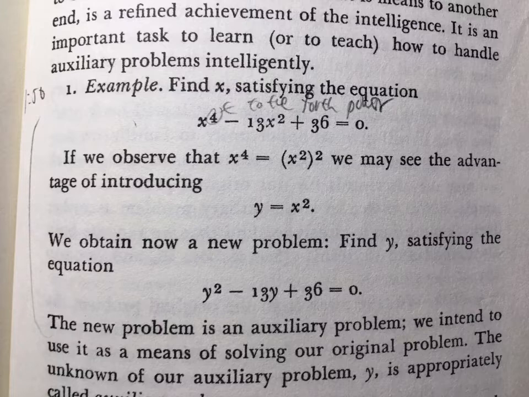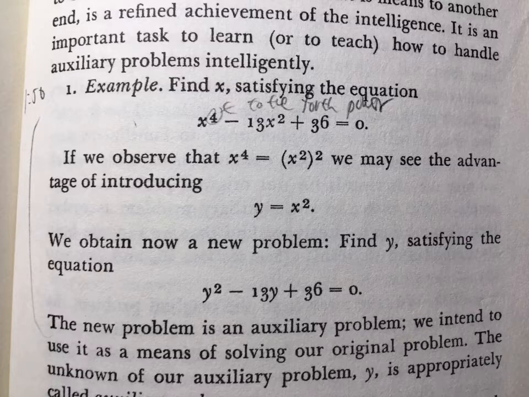7. Chains of equivalent auxiliary problems are frequent in mathematical reasoning. We are required to solve a problem A. We cannot see the solution, but we may find that A is equivalent to another problem B. Considering B, we may run into a third problem C equivalent to B.